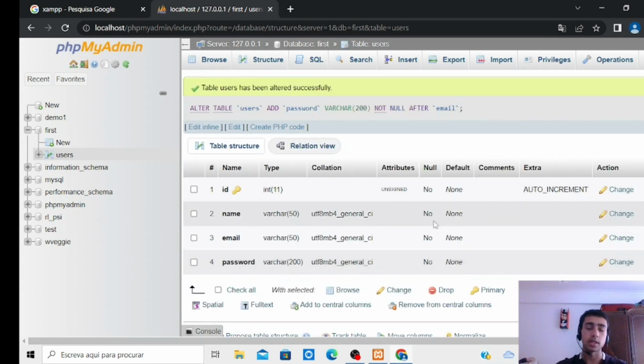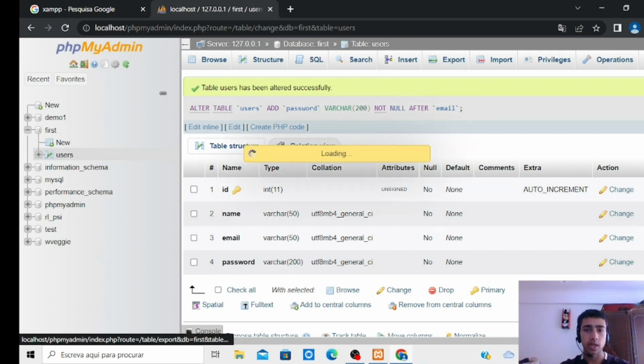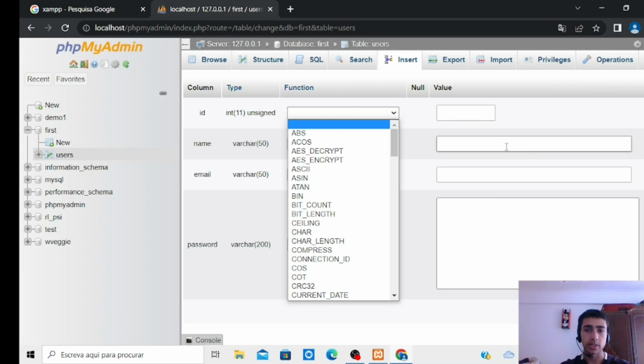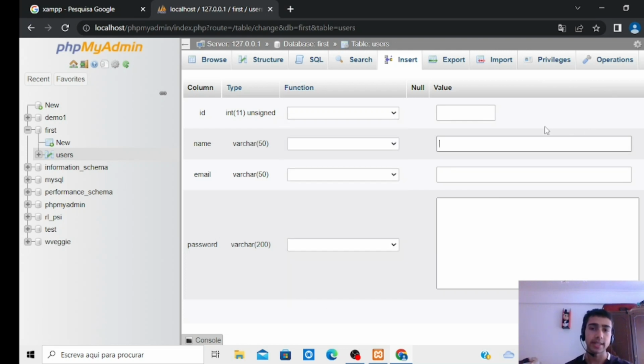We made one users table. Now let's insert some values in our table. Let's see the example. First ID, it's auto increment. You don't need to add anything. Name, let's say Ramsey. Email, Ramsey boy @gmail.com.